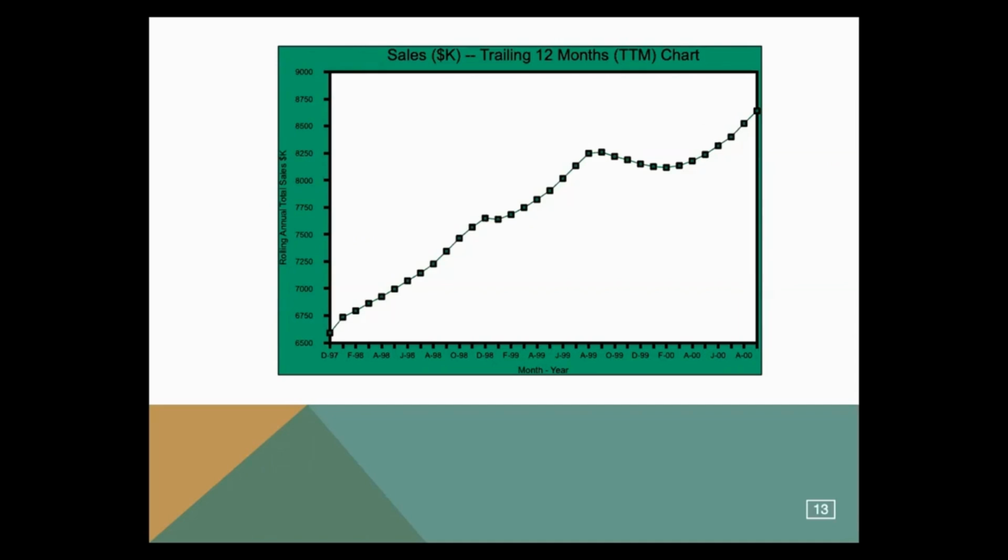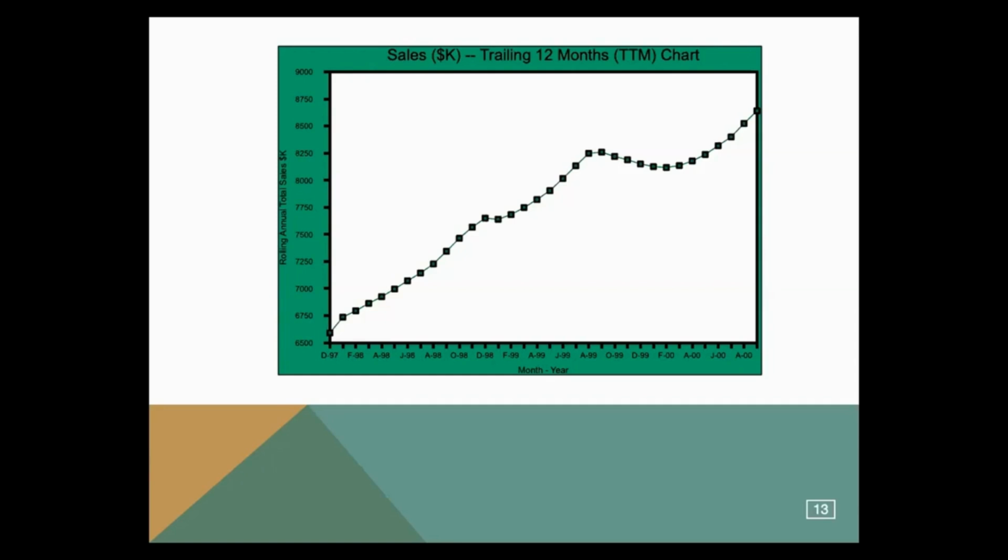So going forward, when you're using charts to look at the trending of your numbers, I want to encourage each of you to use what are called trailing 12-month charts. And I'm going to make available to you a template to create a trailing 12-month chart. All you have to do is plug in your numbers and it'll create the chart for you.